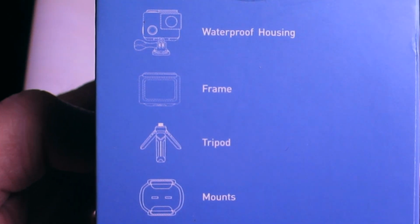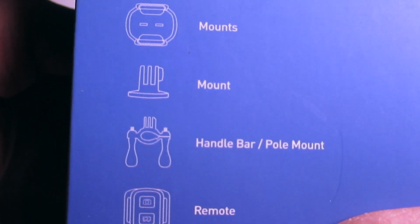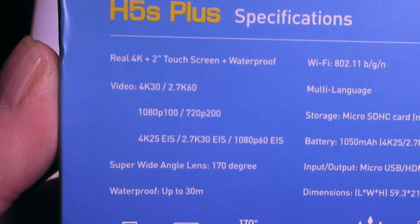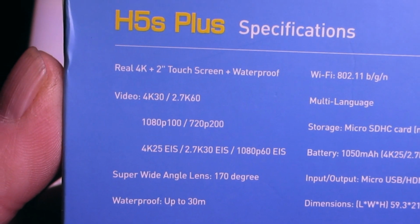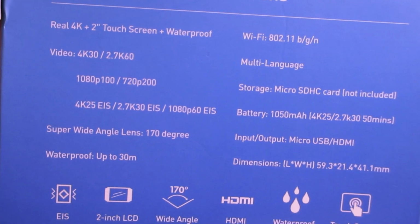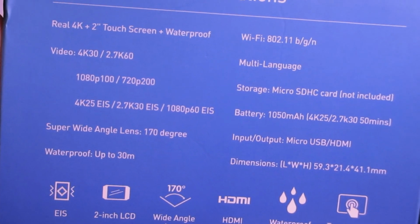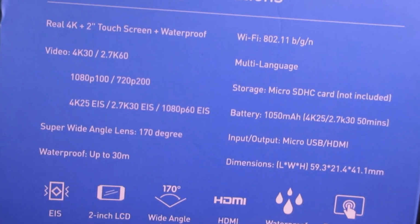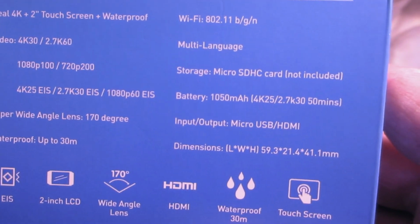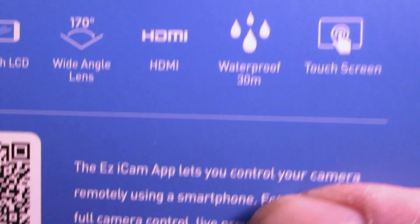Okay, what we got in the box here: we've got waterproof housing, frame, a tripod, mounts, handlebar, pole mount and remote. And this tells you all the specifications here. It's got a 2-inch touch screen, video 4K at 30. It's got 1080, it records at 100 frames a second, 4K EIS, that's good. So you've got EIS when you're recording even in 4K, that's unusual.